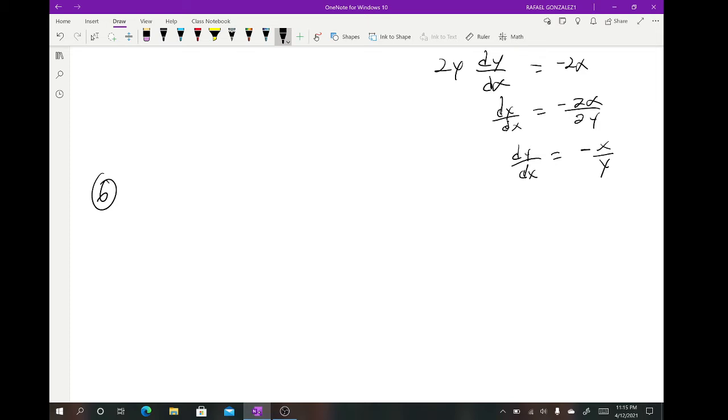Like for example, what if I give you something like this, like 3x plus 5x squared y minus, and this may not even have a solution because I'm just making it up, but let's assume that this is what I gave you. This already has a lot of things going on, but we're going to try to solve it as much as we can. Again, our goal here is to find dy/dx.